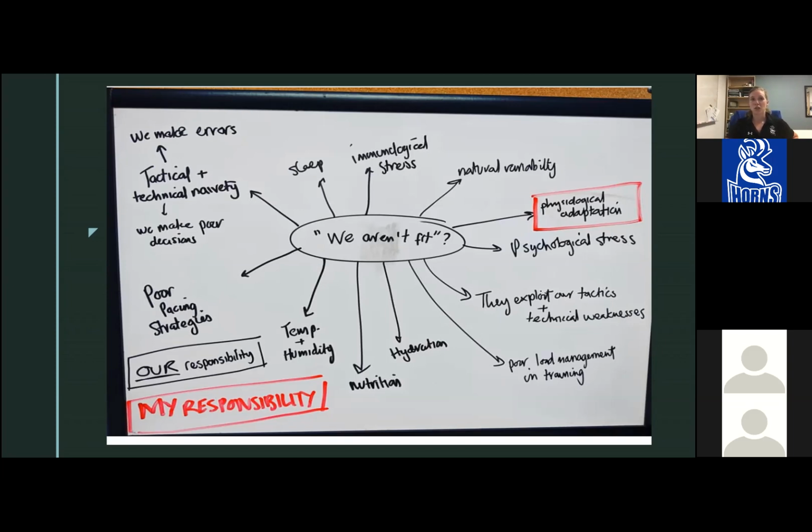So we need to start to see that there's many things that go into being quote unquote fit, and it's not always a case of adding more workloads or running more sets of stairs or increasing the workload. It's just making sure, again, I said, do better at less, and be effective at what you're doing. And if it's not working, go back to the drawing board and change it.